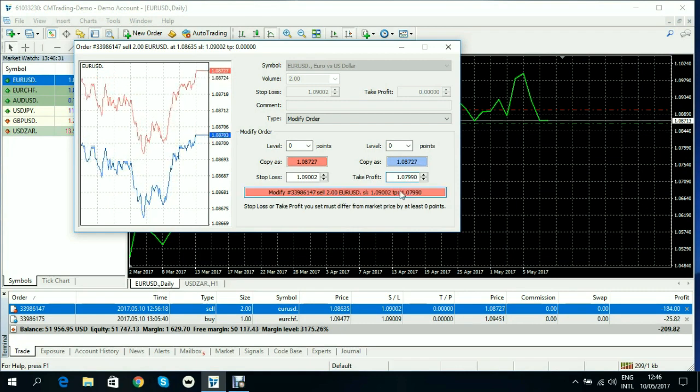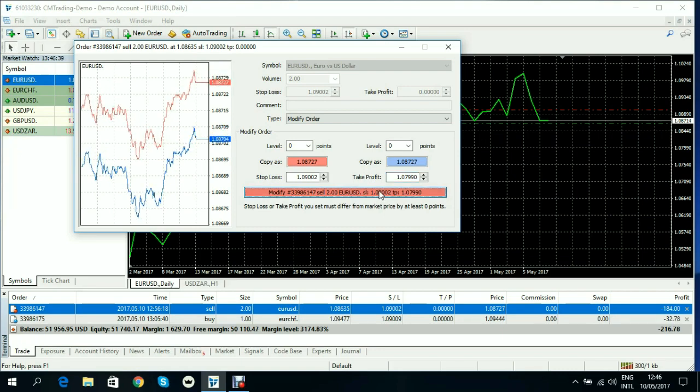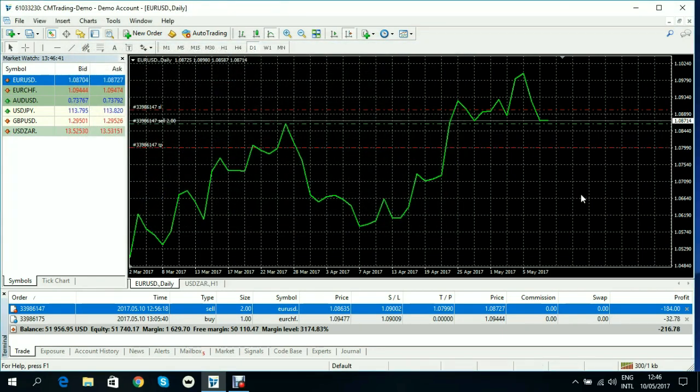All right, so immediately we key in that, you'll find out that the modify order page pops up, and then we click OK. Immediately we click that, it is placed automatically. Now we are ready to risk $734 US.